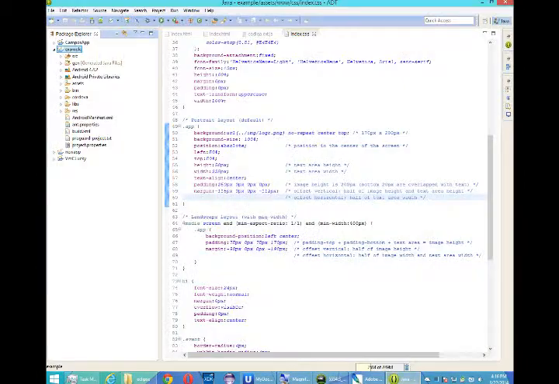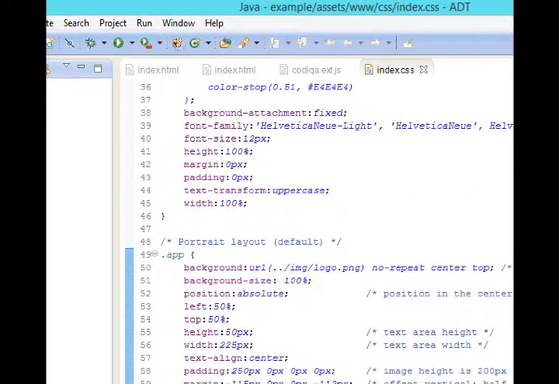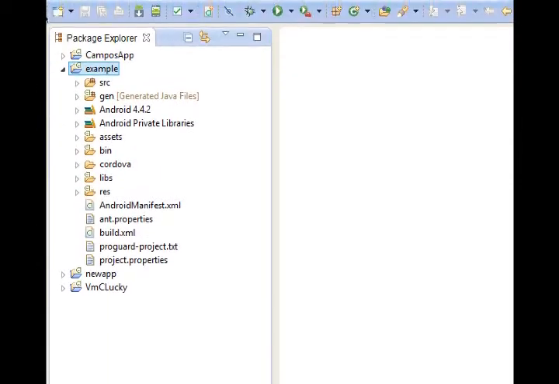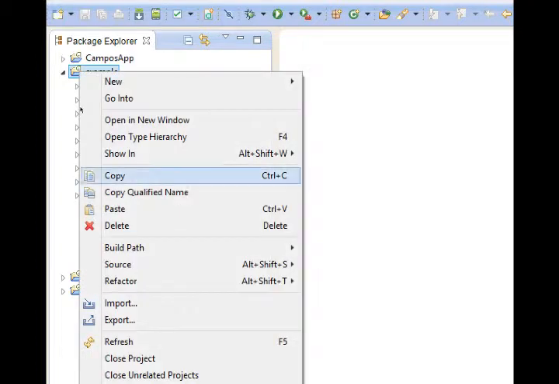So I'm gonna go back to Eclipse. I've gotta change four pieces of info in my application. I'm gonna close all of my currently open files. The first thing that I want to change is the name in the Package Explorer. This is just an internal name. It doesn't matter in the grand scheme of things, but I don't want this to be called example anymore.